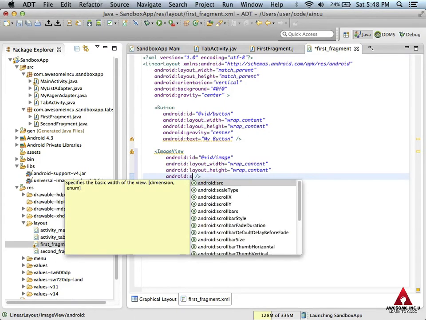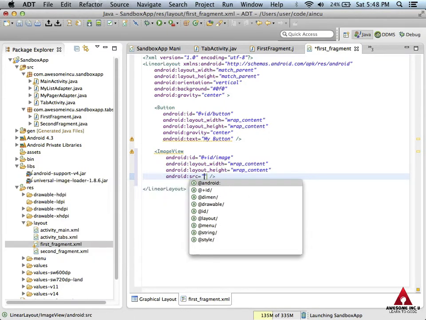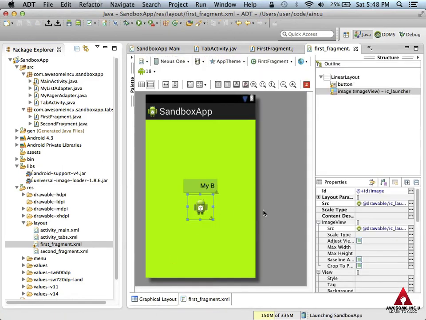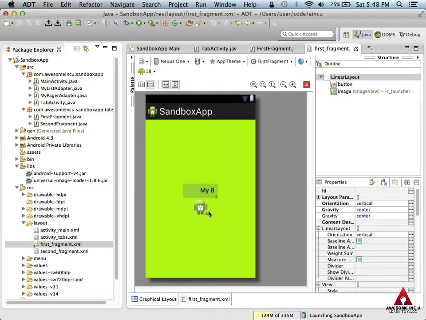If you say source, there is an @drawable/ic_launcher thing. This is the icon that you see on your phone or on the emulator. It's like the little Android guy, right? So if I say that and I go to the graphical layout, you'll see that it's setting that image view to the little Android guy.